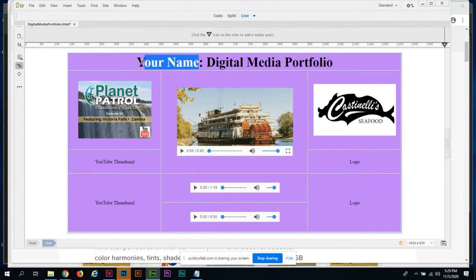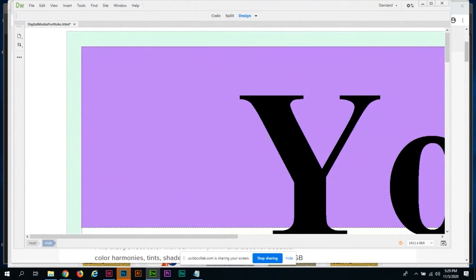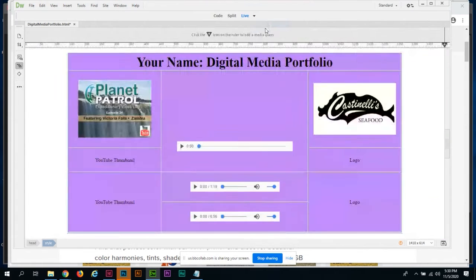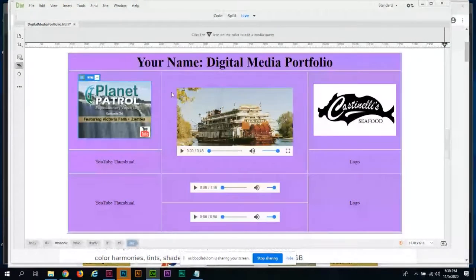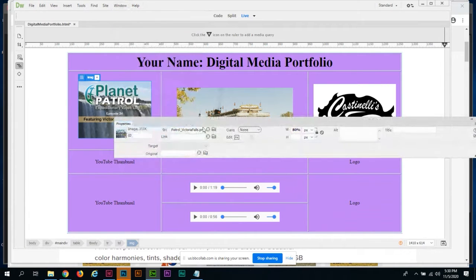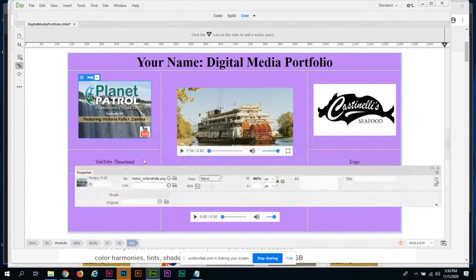Of course, I need your name right there. You can just now in Dreamweaver you can select this in the live view. I don't know if this is going to work real well in the design view because I've got it laid out with percentages. And it just does something funny to it. Okay, so look at it in the live view, which is another version of the visual view, okay, instead of the code view. But you'll be able to change these things. Now, in Dreamweaver, if you don't even want to look at the code, okay, go to Window, Properties, and this box pops open. And whatever you click on, you can then change.